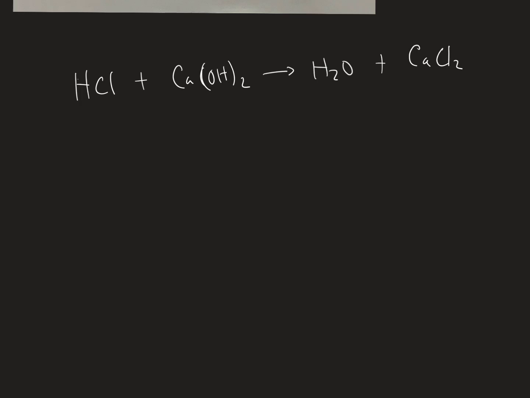Okay? Now what should we do before we do anything else when we do stoichiometry? Balanced equation. So we have 2 chlorines right here, so I'm going to put a 2 in front of that. Now calcium's okay. Oxygen, we have 2 on this side, so I better put a 2 right there. Oxygens, we got 4, there's a 2 there and a 2 there, we're good. Good? Okay.